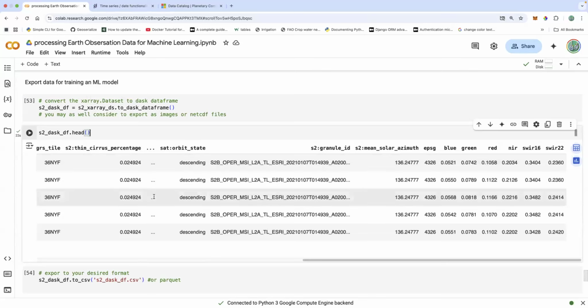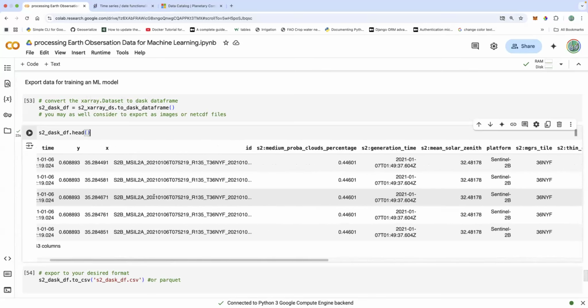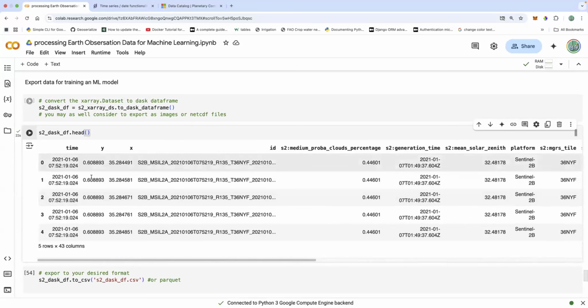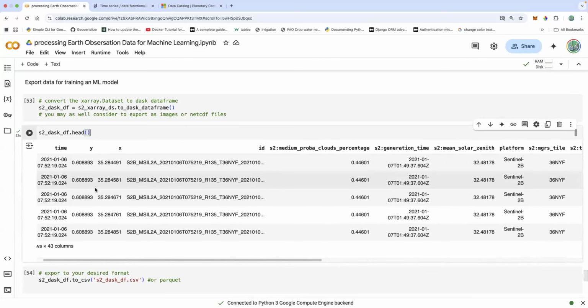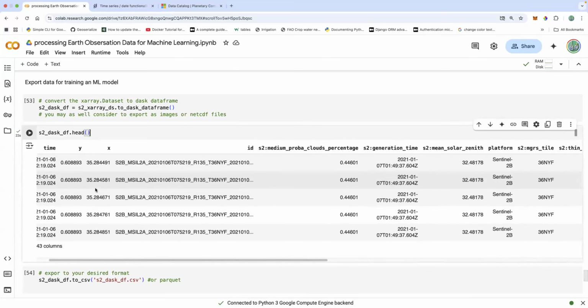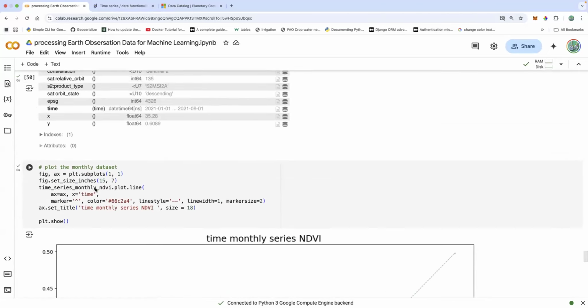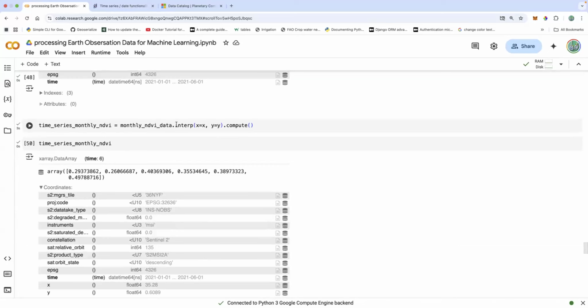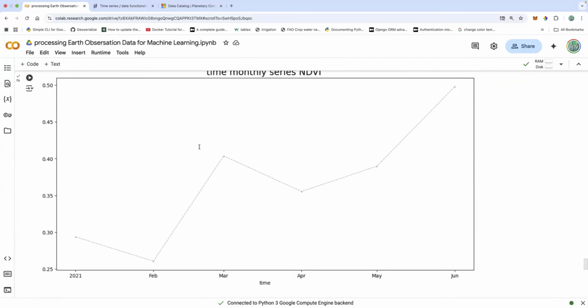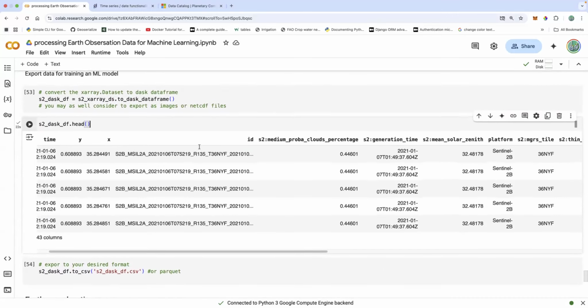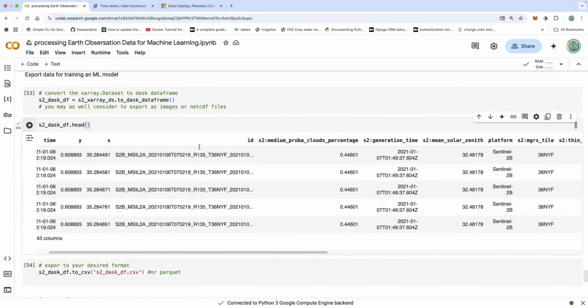So you're converting all the images into the values, and then you will have the X and Y forming parts of our data. So it will be a very huge data set that you can already use for your purposes. And if you want to do, for example, a zonal statistics for a specific location, then you can look into how to use something like interpolates XY. You can also interpolate using a geometry or a bounding box to generate that particular data set. So with this kind of code, you already have a starter pack of how to generate that time series information.